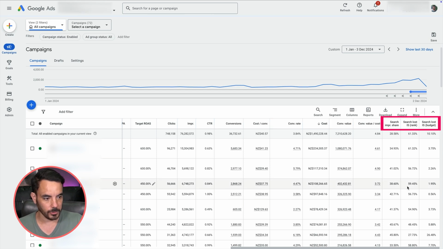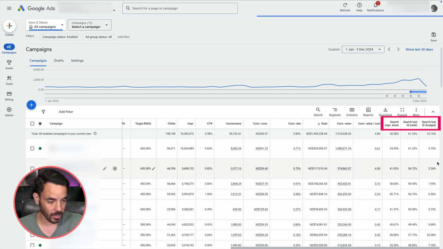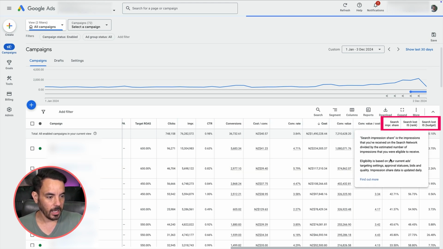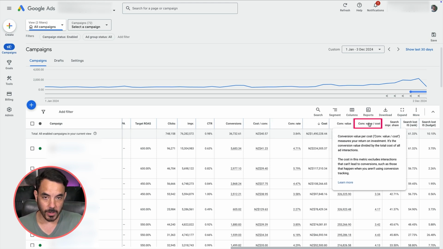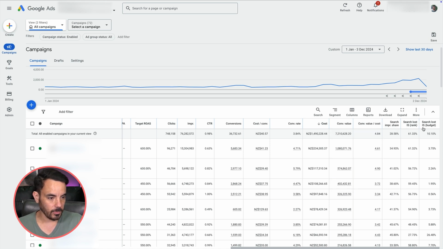These are really important, guys, and we get these columns for Pmax now. So I recommend you have these on your master view campaign screen on Google Ads at all times, and I highly recommend you do the reading to understand what these columns mean and what they do, right? You can look at the help file from Google, understand these columns, and always be looking at them next to cost, revenue, and ROAS. So these columns here are your master columns. So those are such important columns.